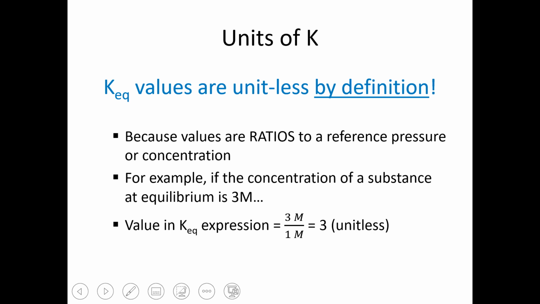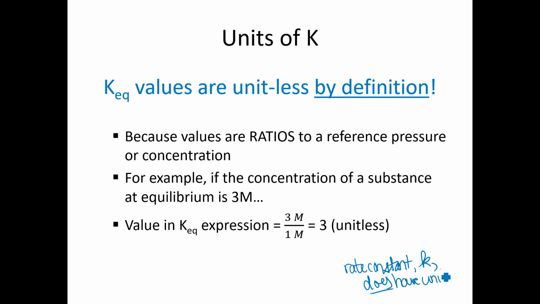All right, the units of K. Something that's nice about the equilibrium constant K is that the K values are unitless by definition. But here's where you have to be careful about the equilibrium constant K versus the rate constant k. Just as a little side note, reminder, the rate constant, which is the lowercase k, does have units. Remember we saw lots of questions about finding the units of the rate constant k, like sometimes you see things like this, 1 over molarity second. So the rate constant does have units, but the equilibrium constant does not have units.